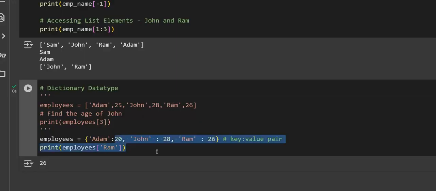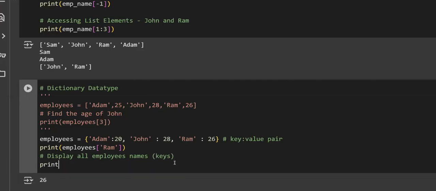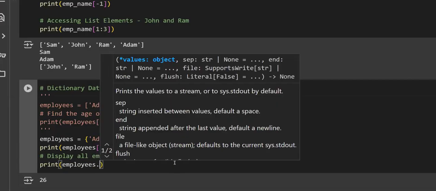Now imagine my question is find all employee names, or basically display all employee names. So can I say employee names are all keys, right? They are all keys. Yes or no? So what you are supposed to do is print the employees, but display only the keys.